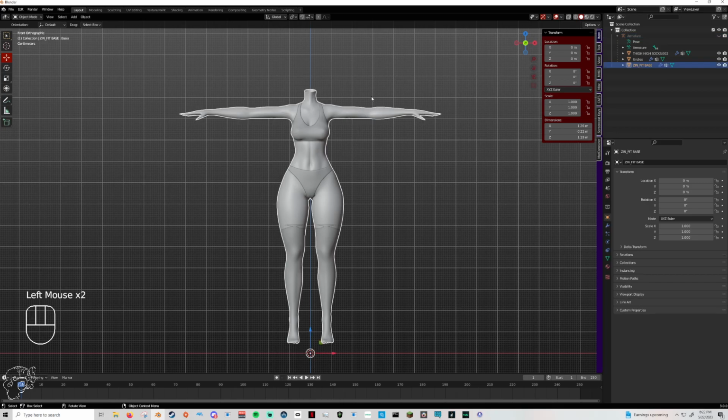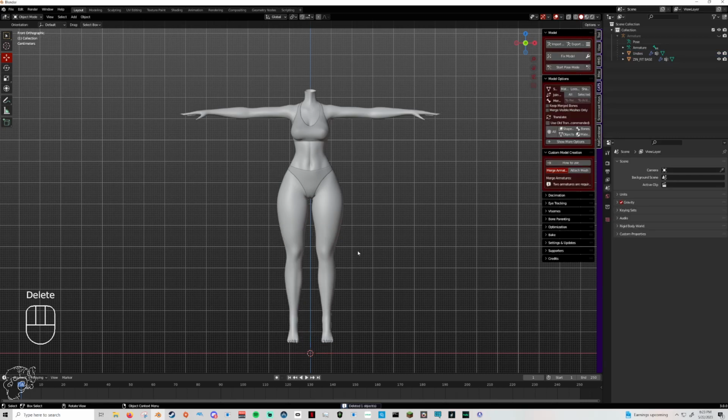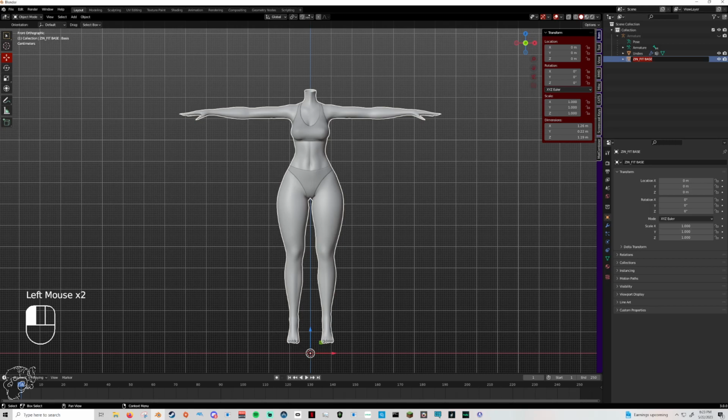So the good thing about Zenpia's base is it does come in with clothes already on it, which is very useful. And another reason I'm using it is so that YouTube doesn't yell at me. I'm going to delete these thigh-high socks. Yes, I'm going to delete those because I don't want them on my avatar. And if I do, I'll put them back. I personally just double click and rename everything just so that it's a little bit easier for me to keep track of.